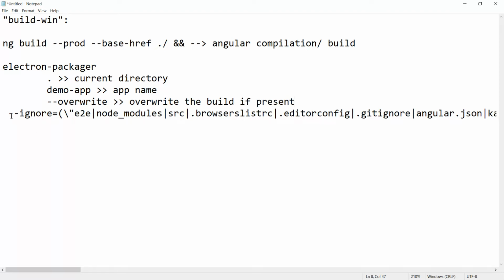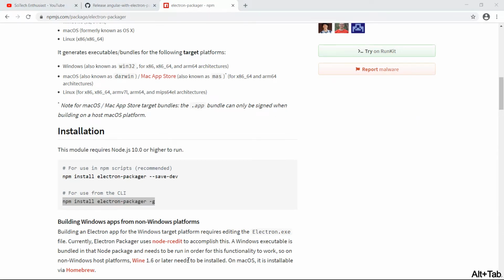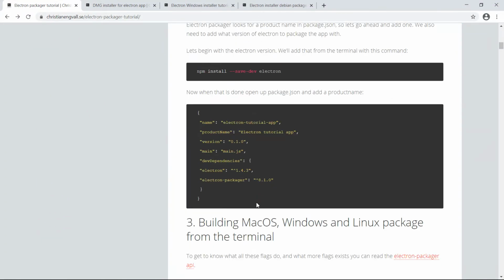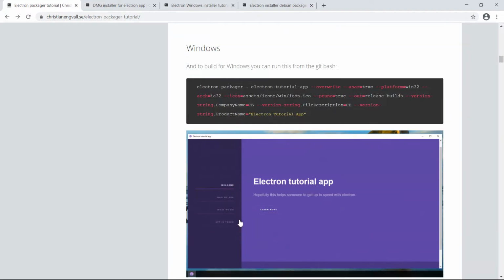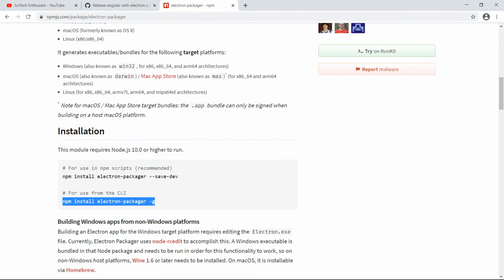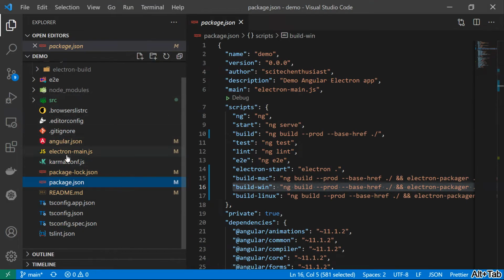Then we have a long list of ignore, which is not there in the blog I referred to, since in that case it's not related to Angular. But we have to ignore files in the case of Angular and Electron, because if I go back to the code, you can see we have a lot of files which we don't want as part of our application or end product.